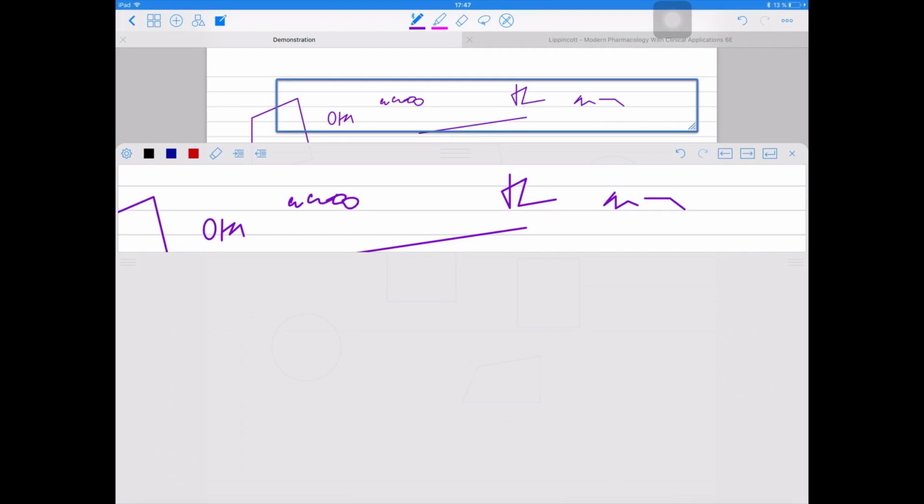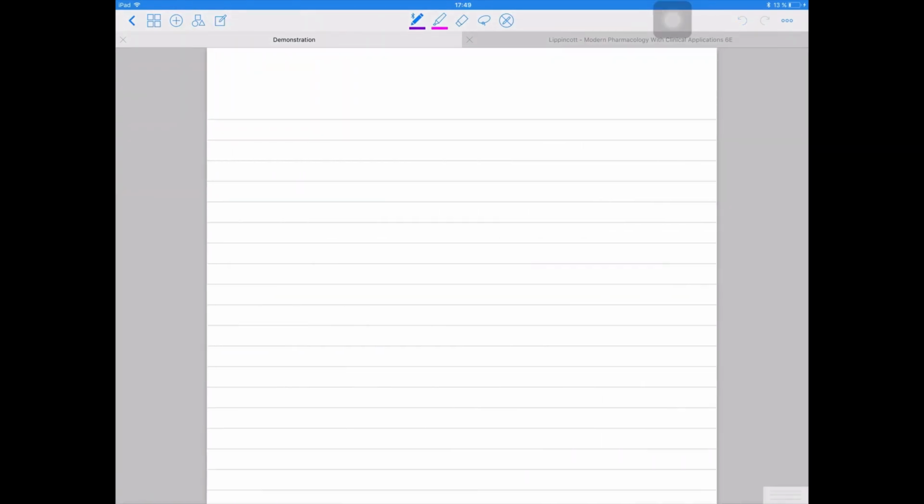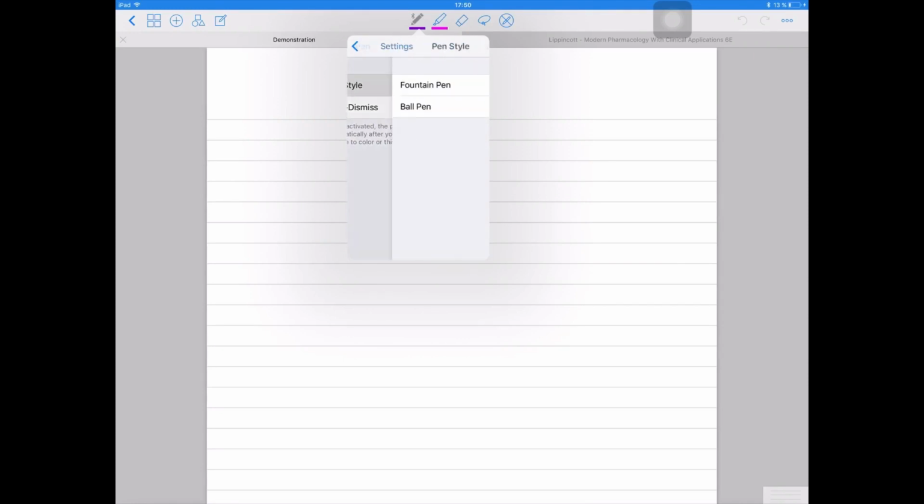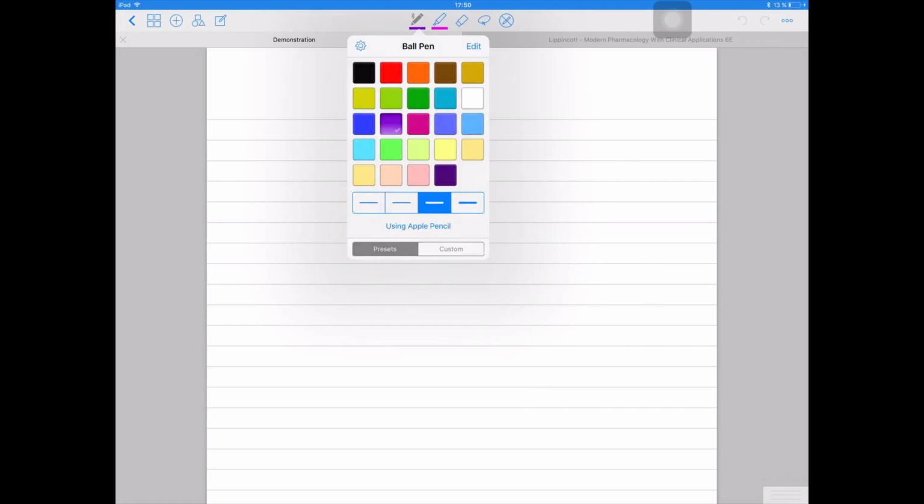Now let's look at the writing tools. For our writing tool, we can choose between 2 pens, a fountain pen and a ball pen. I went into the details of the writing tools in the previous video when I was showing you guys how I take notes with GoodNotes. If you haven't seen that video, the link is in the description down below. Because I won't be getting into much detail explaining these tools, I'll just show you what they do in this video.